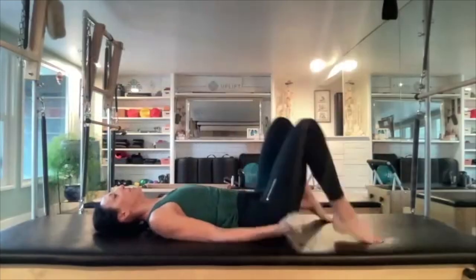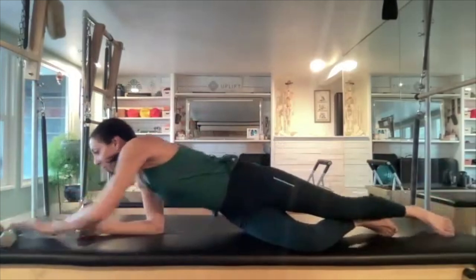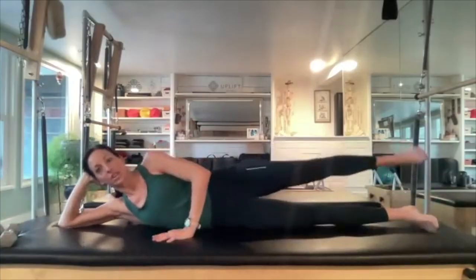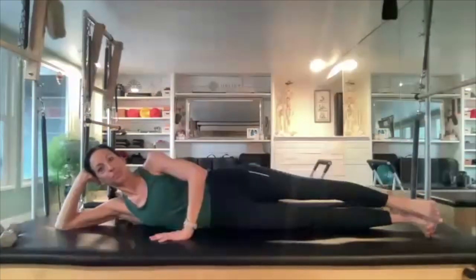Then get your weights out of your way for side kicks. Let's start on your right side first. You can have your hand under your head, or you could put your head all the way down. Legs are just slightly forward for balance.